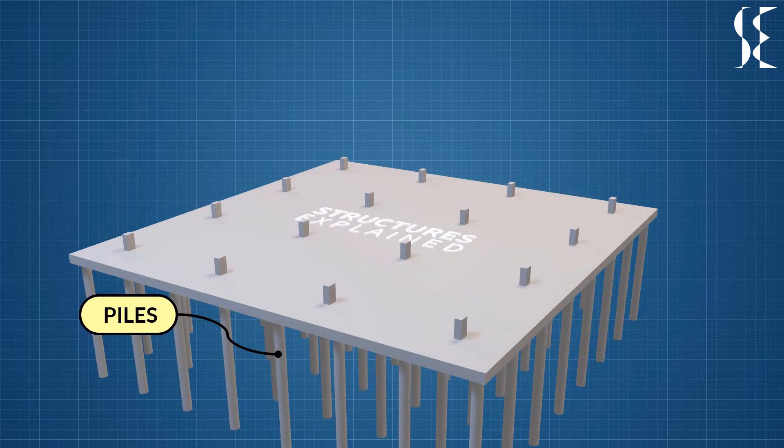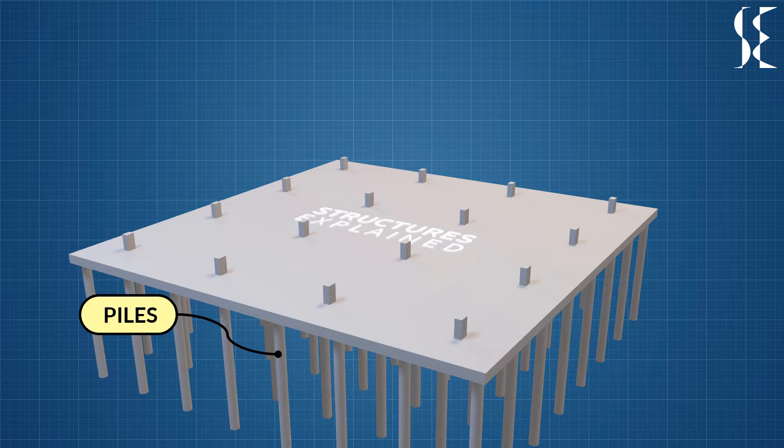Raft foundations can be combined with piles when more number of piles are closely spaced and the whole raft acts as a big pile cap. The piles transfer the load to the hard strata below them or via skin friction mechanism in absence of the hard strata.